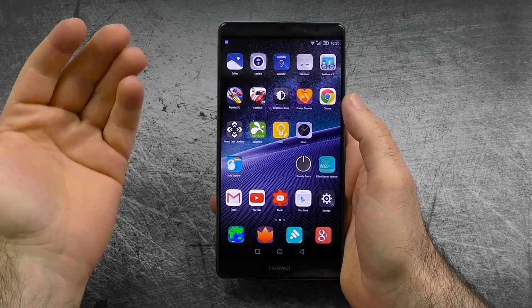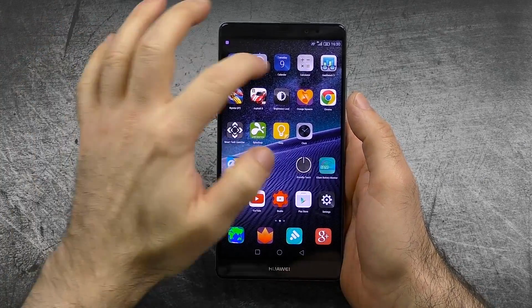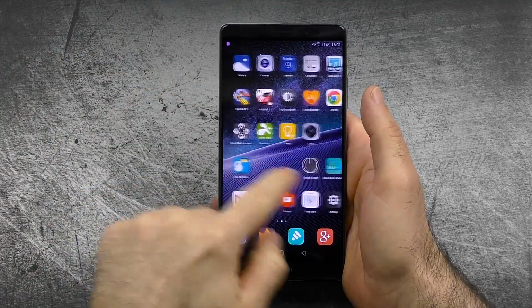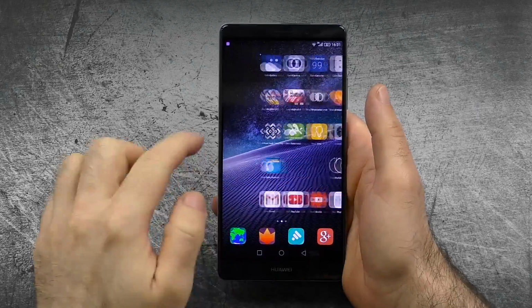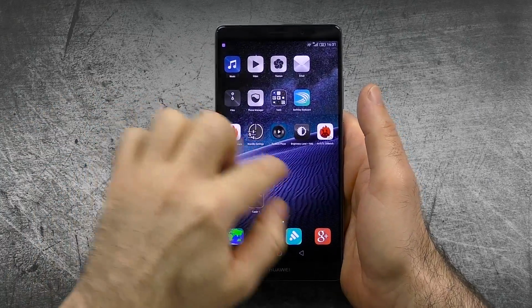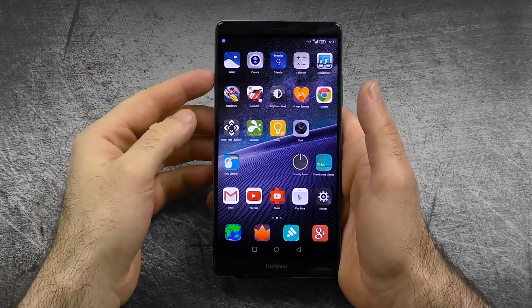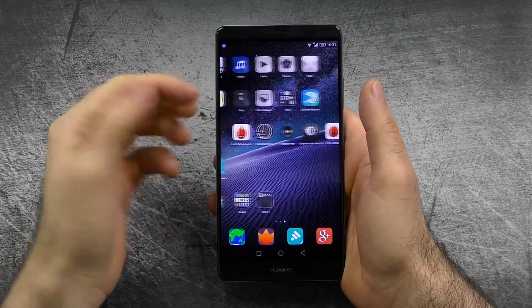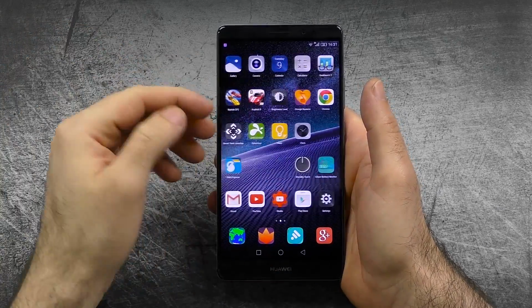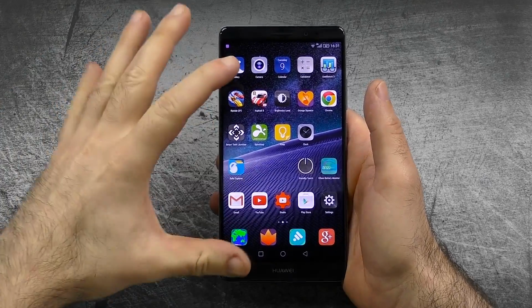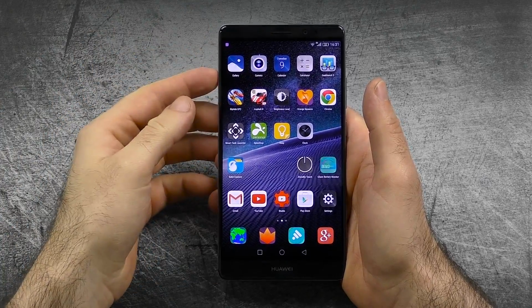Now, let's go to the cons. As I already said, a very ugly icon theme. The icons don't really look nice, and that's actually the second thing, because as you can see here, we don't have an app drawer. Not the end of the world. I would definitely highly recommend using something like Nova Launcher, and then a proper, nice looking icon pack to get around that. It's definitely not hard to install, and it makes up for a lot. I don't really see these two things as a con. If you use it stock out of the box, maybe, but if you don't, then no.